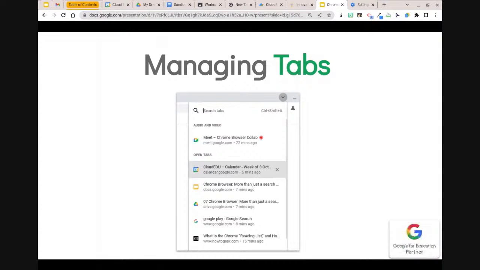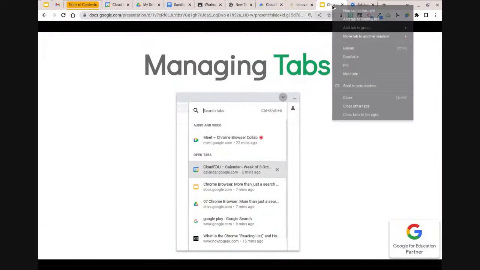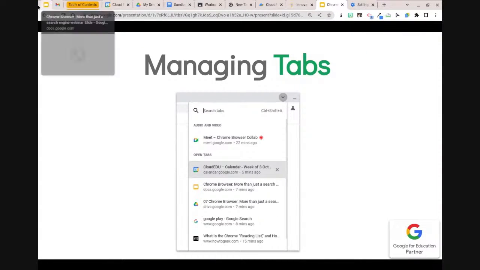If you guys see right now where my cursor is at the top, right next to that button, there is a cross there for me. And if I accidentally click on that, it'll actually close my tab. But if I right click on it and click on the pin button, this is basically what I will get on this side. So I've already pinned my tab on the far top left corner.